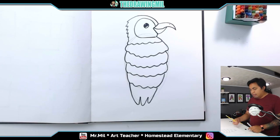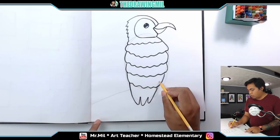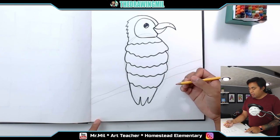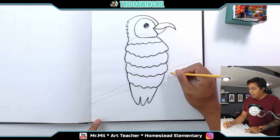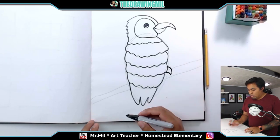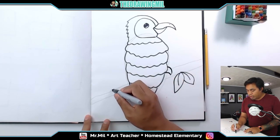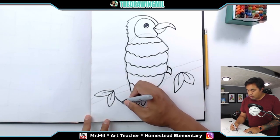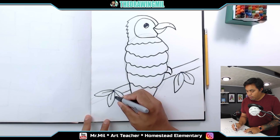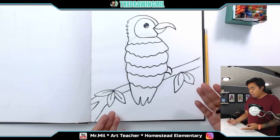You can make the branch tilting this way, that way, or going straight. I'm going to make mine tilt this way. I'll make the branch go behind the body, making sure it's a little thick, so I'll create another line. Now that I have the branch, I can take my pencil and figure out where the claw hangs. I'm pretty confident, so I'll use marker and place it right there. Then I can go back and add some leaves here and there, and complete the branch. Some kids like to stem it out so the branch comes apart — that's fine too.